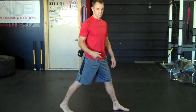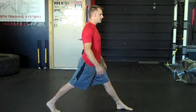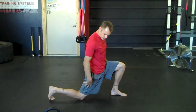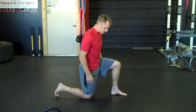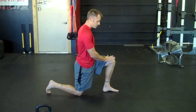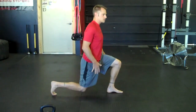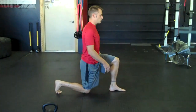Now what's happening is I'm seeing a couple people in the facility, and I saw this with some of the people in the clinic, compensate for that by stepping back further. So they step back to here and now do the same thing — now it looks like their knee is over their ankle. But if you look back, it looks like they're in a hip flexor stretch. So they need to be in this position. You're basically looking for your heel to be under your knee, maybe your knee pushed a little in front, and for this knee to be under this hip in the bottom position. If they're not in that position at the bottom watching those two things, then we're no good.